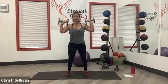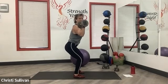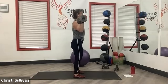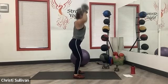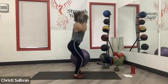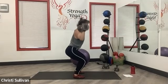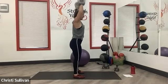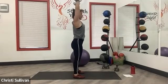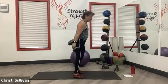All right, we're going to squat down a little. Now I'm going to do a side view so you can see what this squat looks like. So I'm sitting back. I'm not going forward, okay? So I'm gonna go back and then up. Now, again, I'm sitting back, so I'm sitting on a chair. Draw the belly in, engage the glutes. I'm pushing up with that mid-back. Glutes are helping me push up. Again, I'm sitting into that chair. All right, you have one more and release.